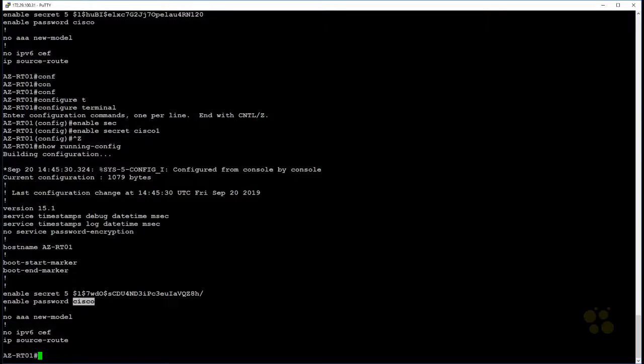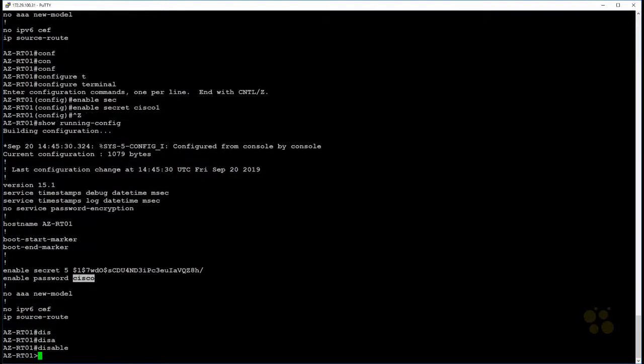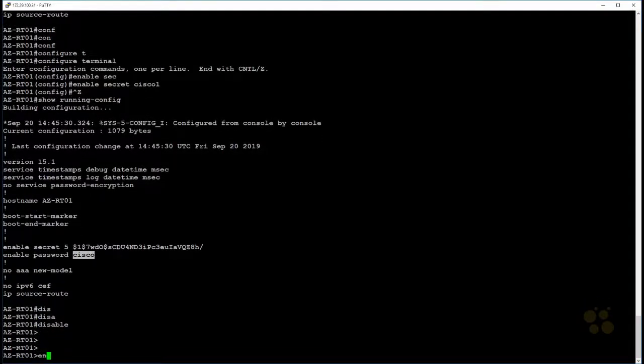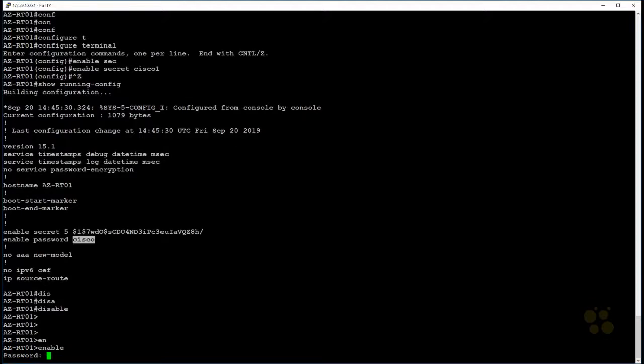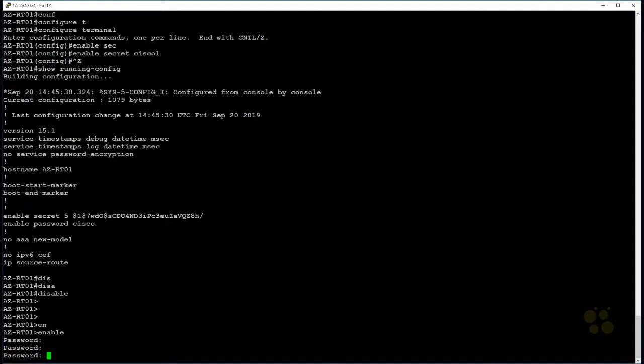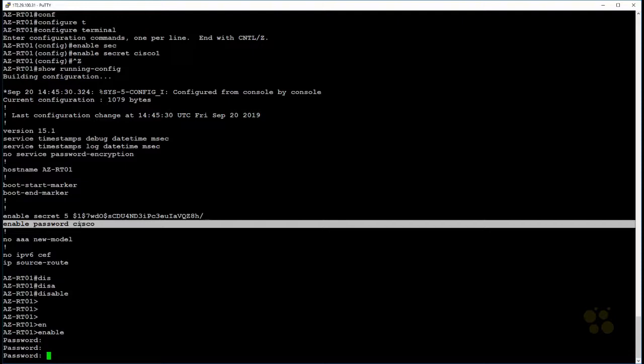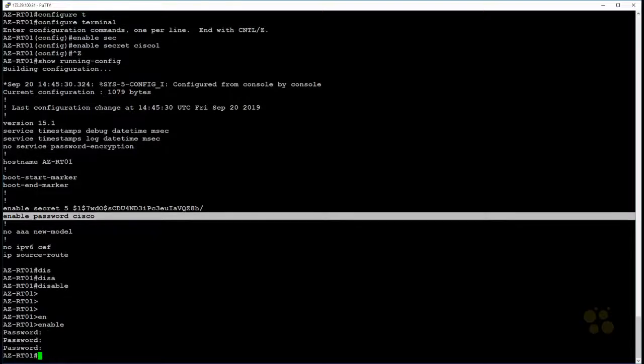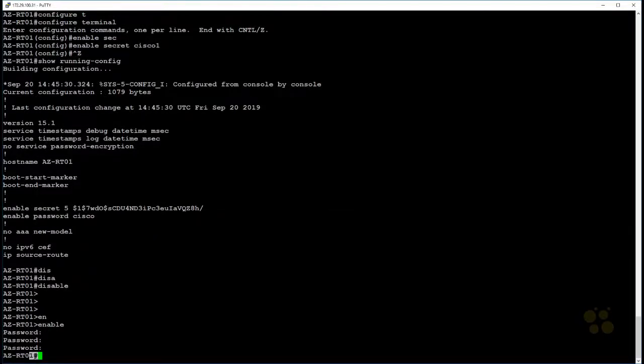What is the end result? Is there two enable passwords? Well, let's find out. I'm going to type in disable, and you're going to have to trust me here. I'll type in enable, enter. Notice now that we have the privilege mode being password protected. If I type in Cisco and press enter, it's not accepted. It's not taking it. Essentially, enabling this or turning on the enable secret disables the enable password. Even though it's still in the running config, it won't work. If I type in Cisco 1 and press the enter key, I'm in and I get to the privilege mode.